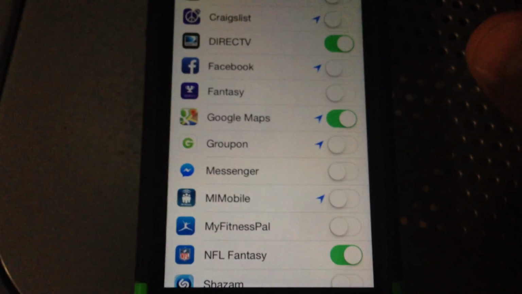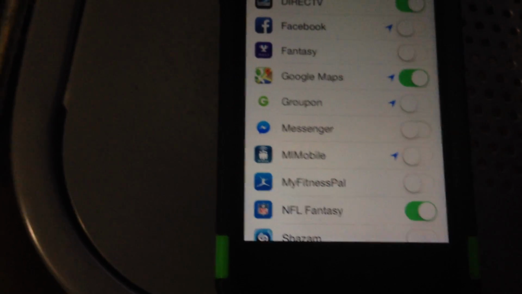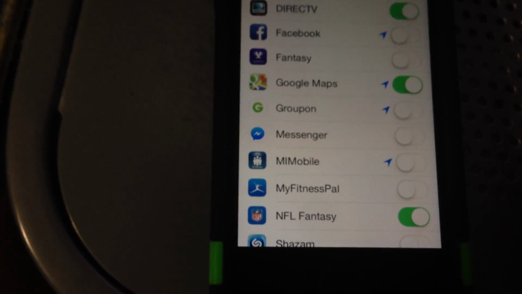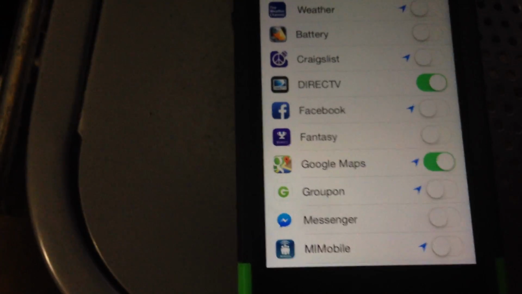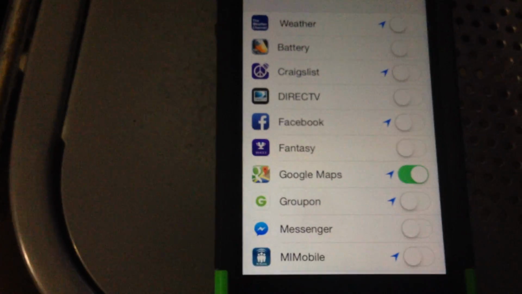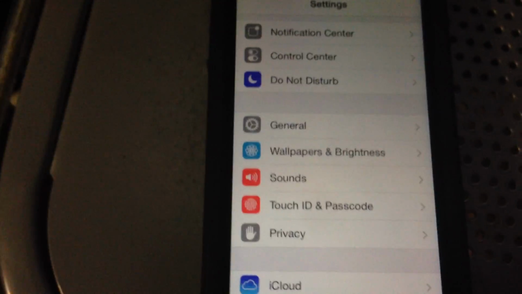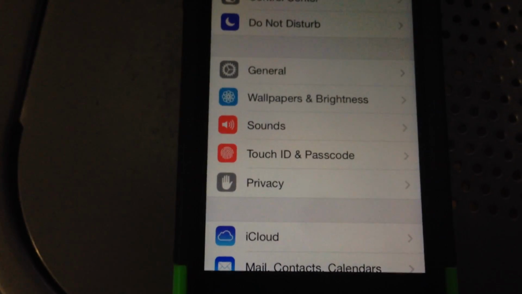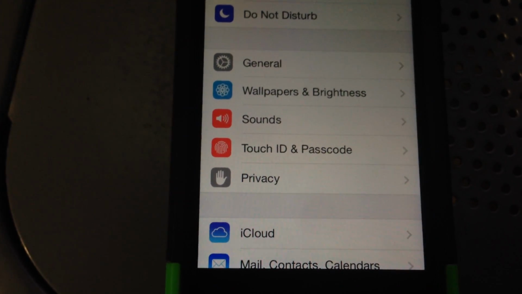So this is something that people may be afraid of. Well, you can go over to the Messenger and simply shut it off. You could do the same for any of the apps that you have running that you really don't want them to have access to. Like, I'll shut off DirecTV because I don't need it if I'm not using it. And that will help save battery life, and it'll also keep your phone more secure from any outside information being leaked out of your phone.